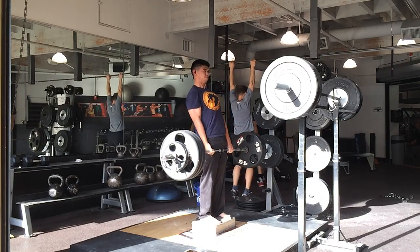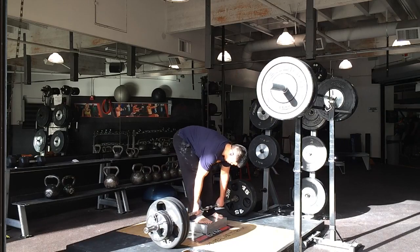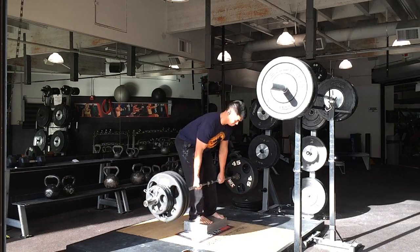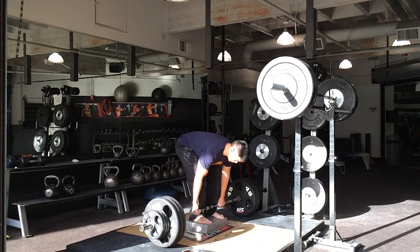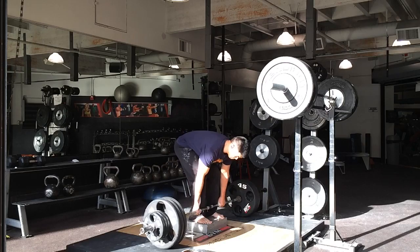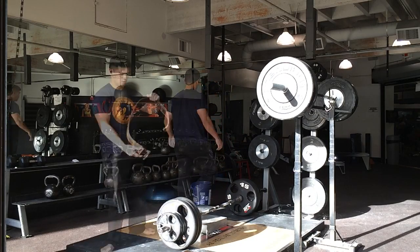So this is 355 again for deficit stiff-legged deadlifts. And then here we go for 375, I want to say. Yeah, 375. Wow, it's pretty good. I didn't realize how much I was lifting. I just added 10s on each side. And you see how I bailed the bar there because I didn't feel strong.